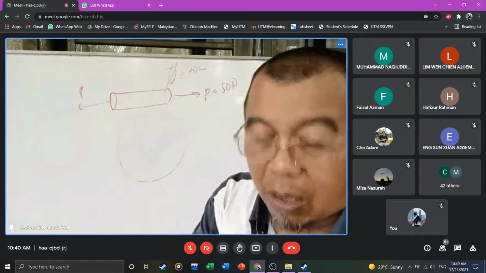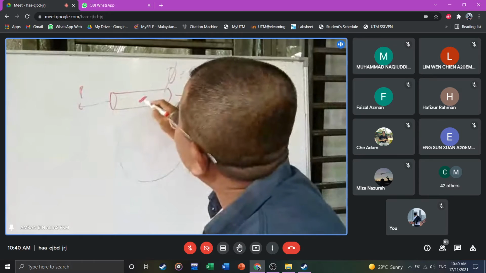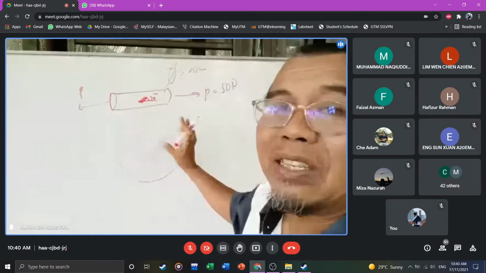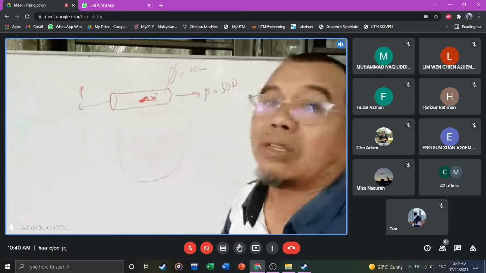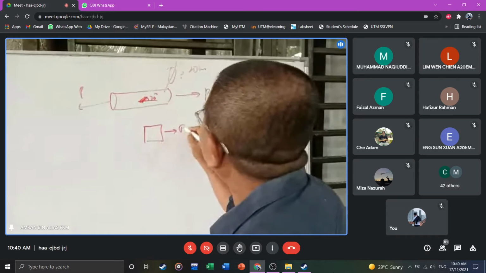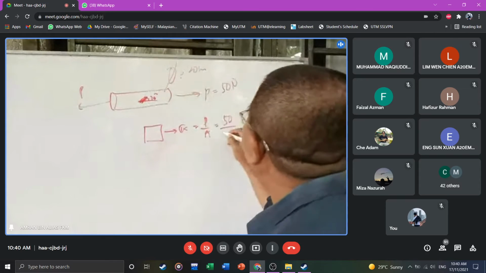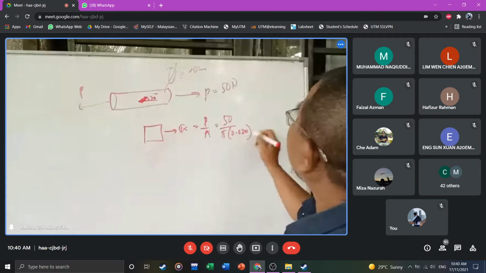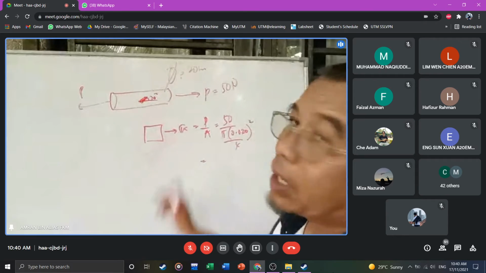So what is the process to do that? The question is, find the strain in that direction, which is 30 degrees. This is stress analysis, not strain analysis, so at the end of the day, find the strain in that direction. We have to draw the stress analysis. So sigma x is equal to P over A, equal to 50 over pi d squared over 4, with d 0.020. Is that correct there? So what is the value there? Stress. Very quick.